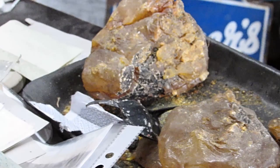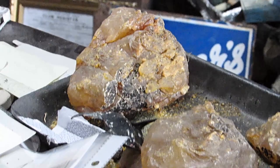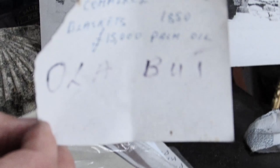So I think that is a part of it. And that sank, did it? It sank, yeah. So the lads brought it up and it came up in the nets. It was known as Ola Bui, because the Blasket Islanders got a lot of it at the time. That's the Gaelic version of it. Ola Bui, yellow oil.